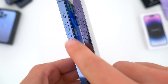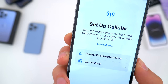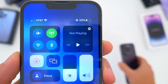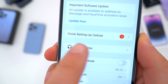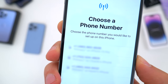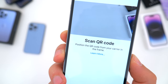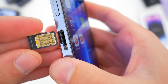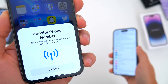Another controversial physical change on the iPhone 14 Pro is the removal of the SIM card tray. This mainly applies to folks here in the U.S. — the iPhone 14 Pro is now eSIM only. While a vast majority of carriers do support eSIM, the transition has definitely not been seamless. Apple tries to make it easy to migrate your number during setup — the phone recognizes nearby devices with SIMs you can transfer, and you can scan a QR code from your carrier, which I did and it actually worked well. But there's just something convenient about having a physical SIM — being able to pop that card in and out, swap to an international one, switch devices. So all in all, this is something I'm reluctant to get behind.